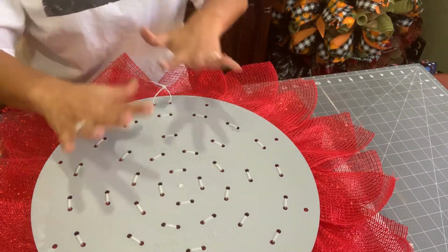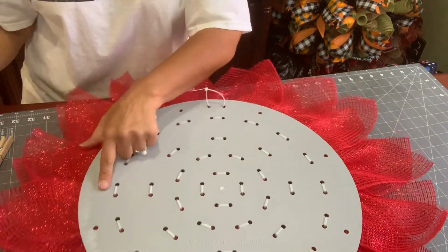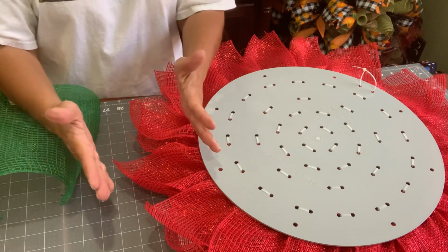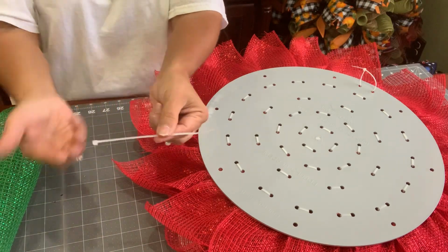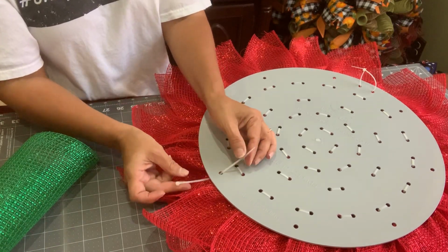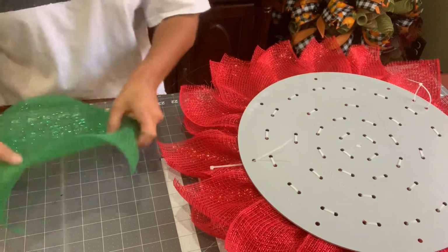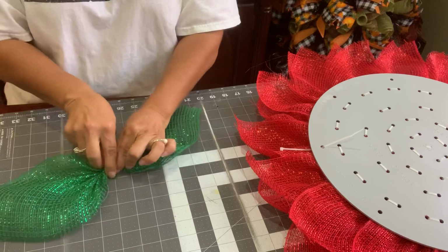Okay, now for our leaves, we're going to do these leaves a little bit differently because we are working on the very outside of the board. Now I did cut these petals 11 inches, just a little bit bigger so it comes out a little bit further so you can see them better. So we're going to take our zip tie. We are still making sure the flat end is up towards the ceiling, and we're just going to go in the hole just like that, okay? So we are leaving this zip tie open because the way we're going to add the leaf is going to go right in there, and then we're going to zip tie the leaf right in there just like that, okay? So we are doing the same fold that we did the petals, just like that.